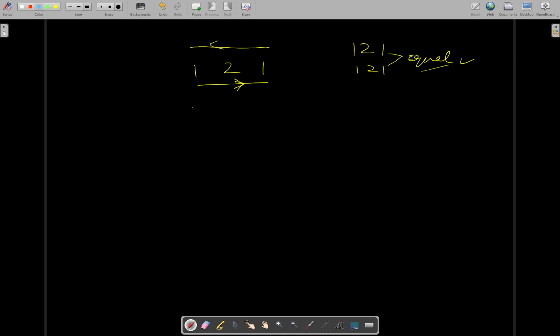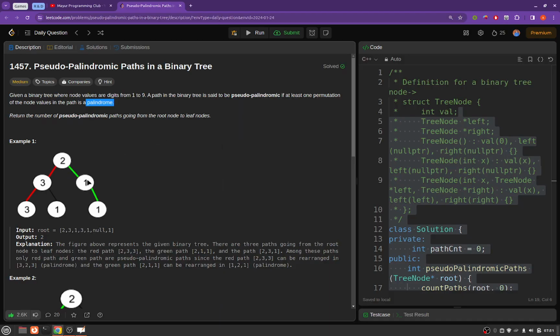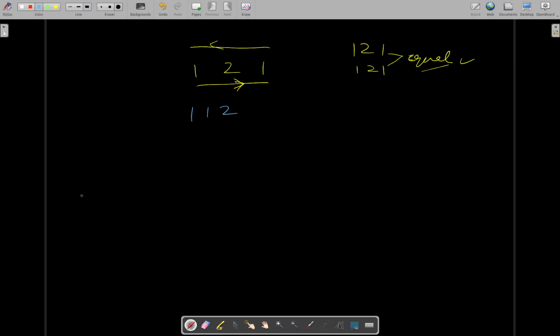Now let's take another example, 1 1 2. Let's take this path only. Let me copy this image. If you take this path from root to leaf, it will be 2 1 1.